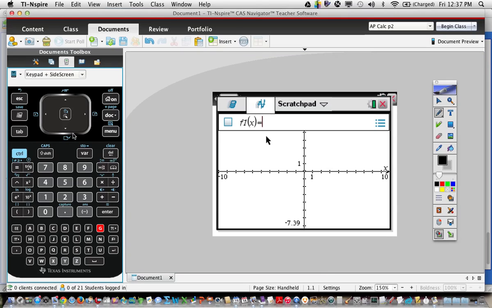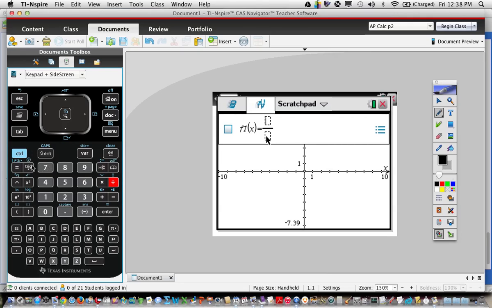All right, there's a couple of them on the worksheet I wanted to do. I wanted to talk about a couple different ones. So let's take a look at number 5. So let's type that one in.